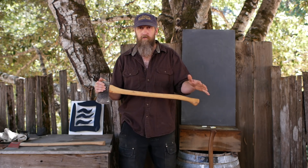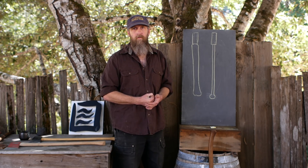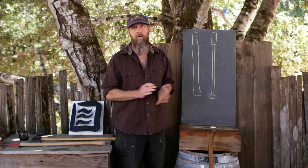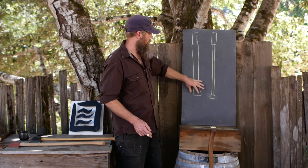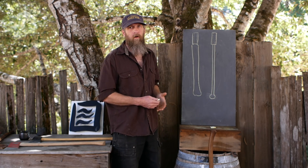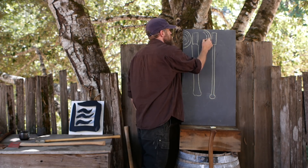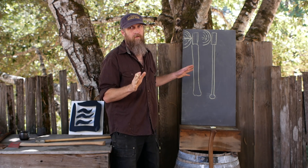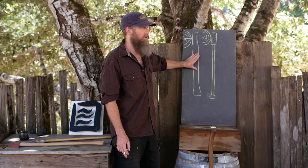Look at the handle — look at what you can change and not change. We're going to design around the fact that the eye is a fixed size. I have two axes drawn on the chalkboard — theoretical extremes — because taking things to extremes helps you understand how things work. Let's assume these two axes are the same: the eyes are the same size, but one has a very thick handle much thicker than the eye, and the other comes out of the eye the same thickness and stays that way down. Now imagine taking both axes and slamming the side of the head against a tree. That creates an impact essentially in this direction. The thick handle is hardly going to flex at all; the thin handle is going to flex a whole lot — it could look like an even bow.